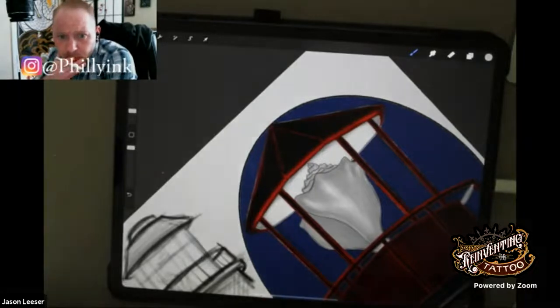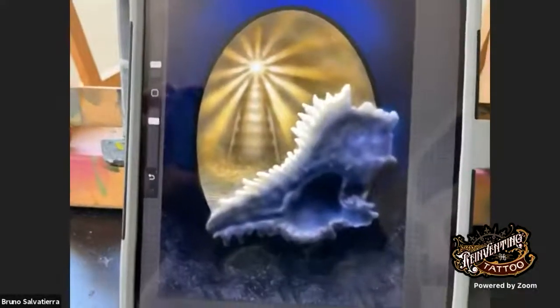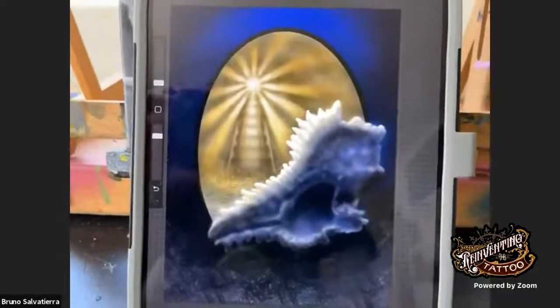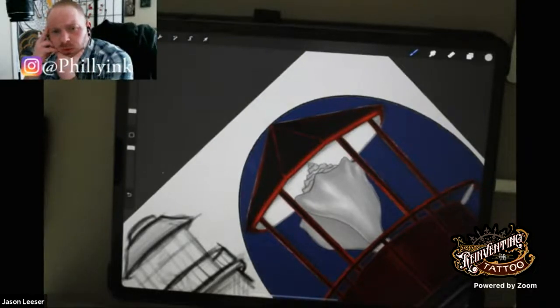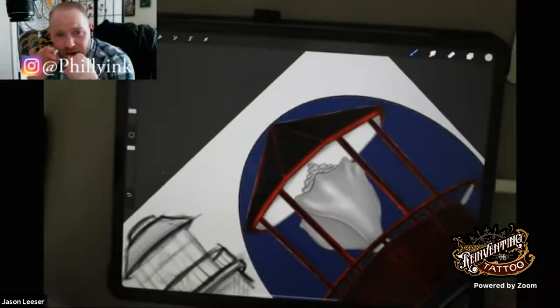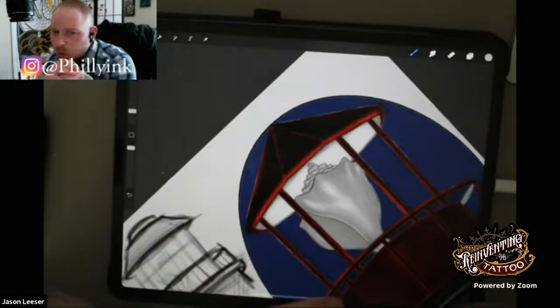Would you recommend like a muted kind of tone instead of this rich blue? Yeah, absolutely, because it just calls all the attention to it, because it's such a glossy color. It's intense. I think if you toned it down a little bit and made it a little bit less of a pure chromatic tone, maybe gray it out a tiny bit, but you still want to keep that nice rich blue there, because that gold and that yellow light that you have coming from the lighthouse is being complemented by that nice vibrant blue tone that you have behind it. So you don't want to lose too much of that.